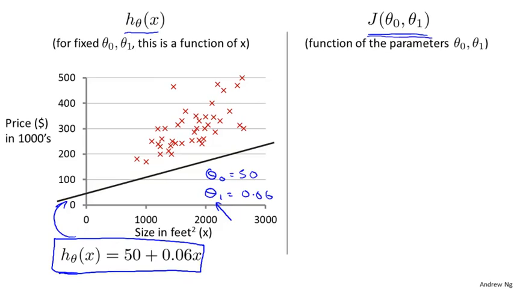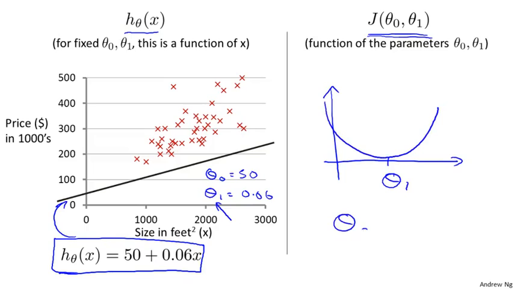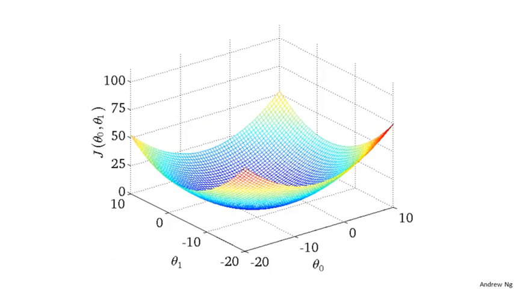What we did last time, when we only had theta 1, was draw plots as a function of theta 1. But now we have two parameters, theta 0 and theta 1, and so the plot gets a little more complicated. When we had only one parameter, the plots we drew had this sort of bow-shaped function. Now, when we have two parameters, the cost function also has a similar sort of bow shape. And in fact, depending on your training set, you might get a cost function that looks something like this.